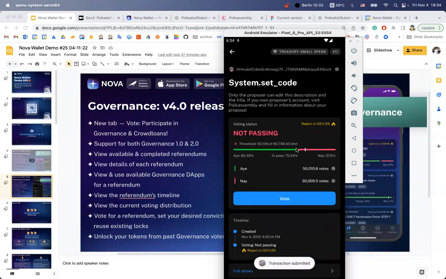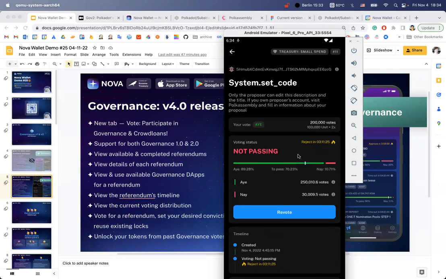Ideally, what we should see is that the threshold is met. Yes, right? So the threshold is met and the status has changed to passing, right? Because first, the threshold for the minimal amount of tokens was met. And second, the to-pass boundary was reached. So Aye is 89% and to pass is 70%.